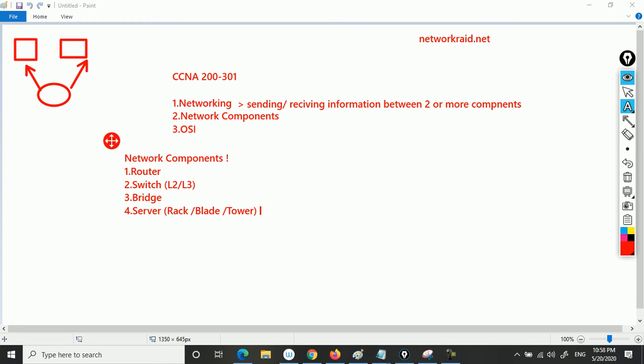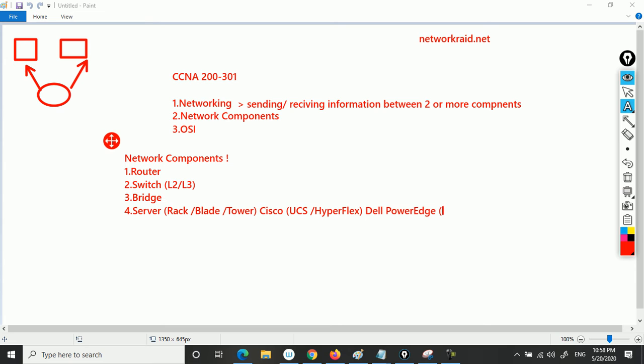Now some of that powerful server, the vendor, you can say like Cisco having servers like UCS server. Then they having a Hyperflex. Then Dell having PowerEdge.